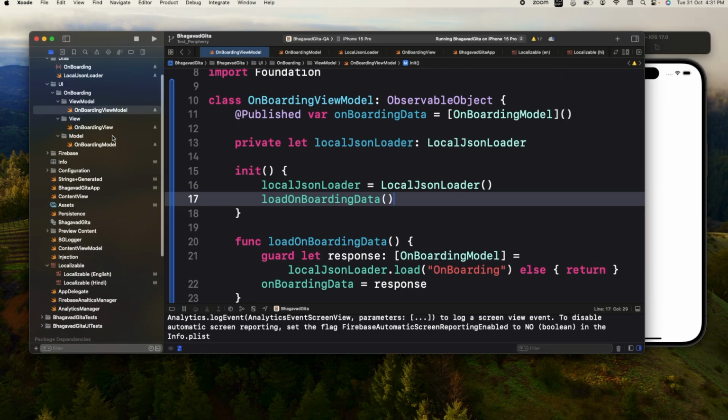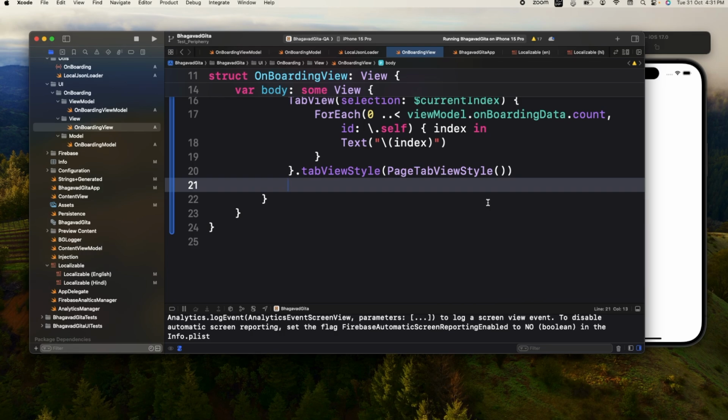Okay, now let's bring back the other thing. Let me write the code for that, and then we'll again see what we are actually doing.